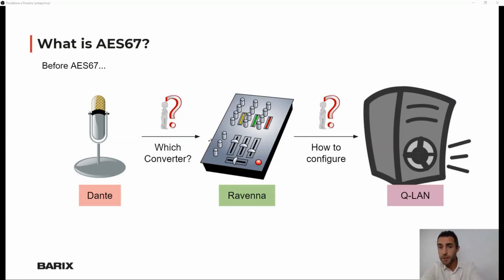System integrators were faced with an increased complexity of the systems, and the maintenance over time was becoming an issue, as each one of those systems were maturing. So adding new features, the system integrator had to be trained on different solutions. It was a kind of a waste of time. Same applies on the manufacturer side. So the manufacturers had to think about licensing, for example, licensing a technology, hoping that this would be supported over time. Furthermore, it was a waste of time implementing different networked audio solutions, not focusing on the actual product features effectively.